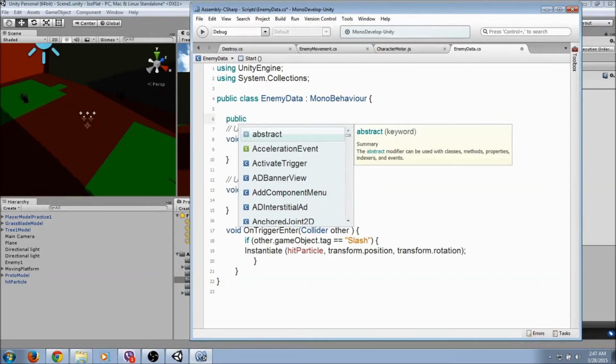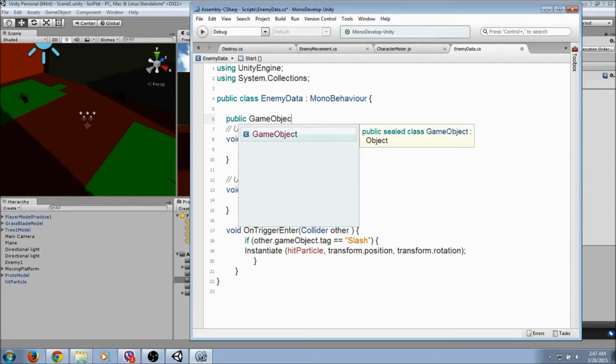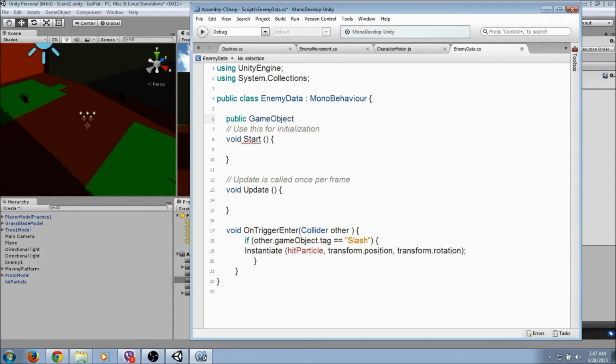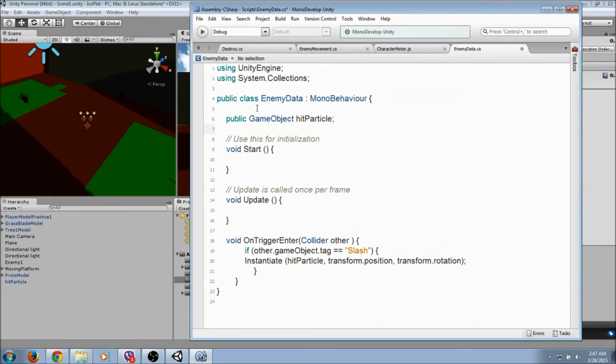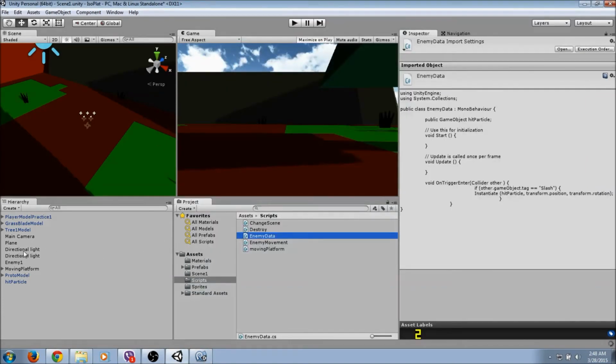Public game object. All right. Let's save that, and we're gonna apply that to the enemy.